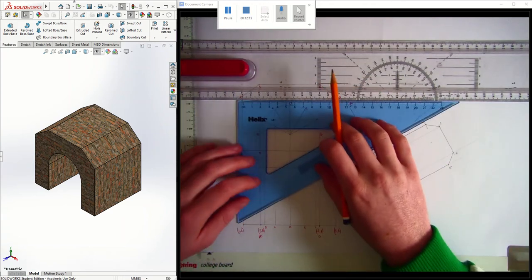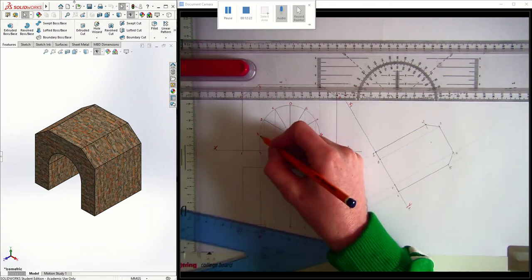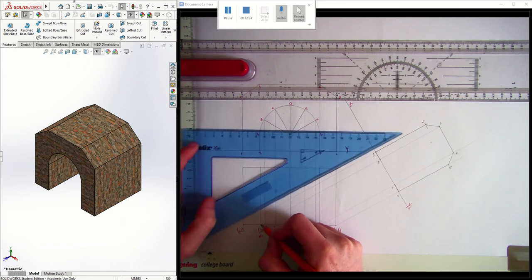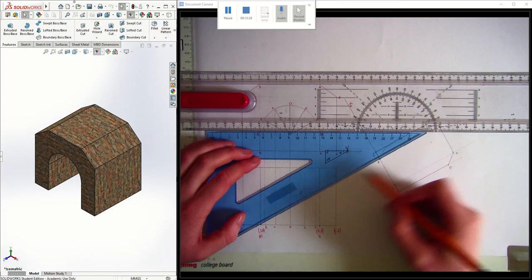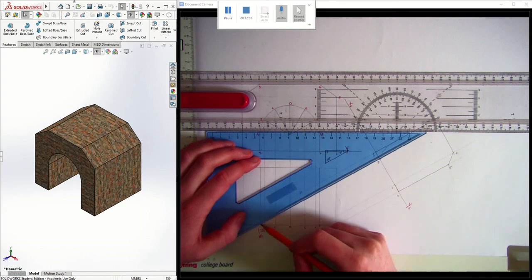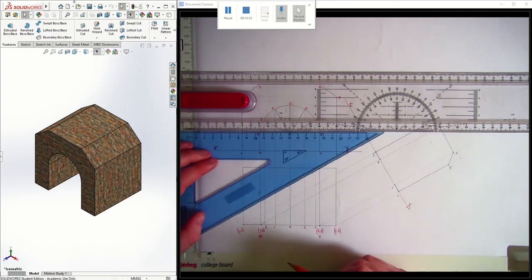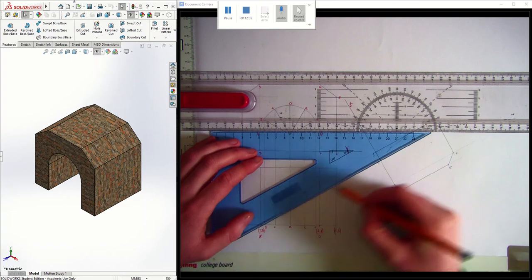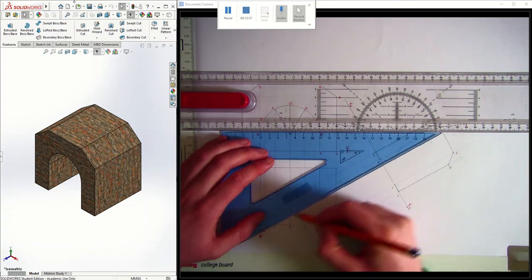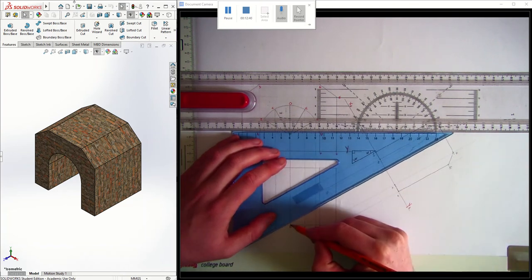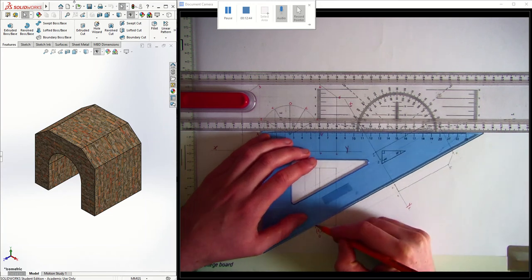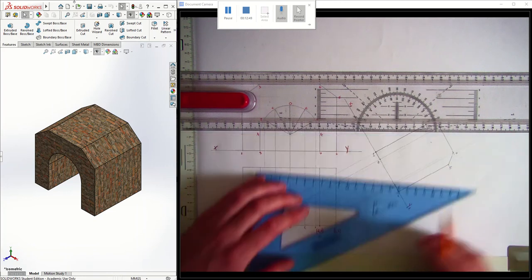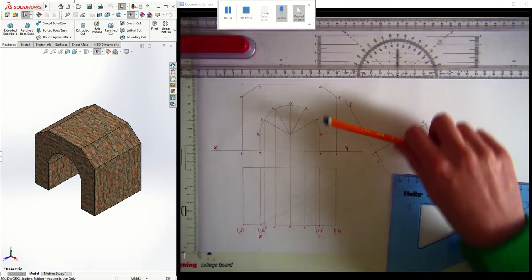We've broken it up, so I'm going to find where A is down here. If we bring it down to plan view, this is point A. Now we see point A and point 8 are along the same line. Okay, so I'm going to go from B now, from C, D, E, F, and finally G. And G and 7 are along the same line, so we already have that line brought in. So it's the same as before.